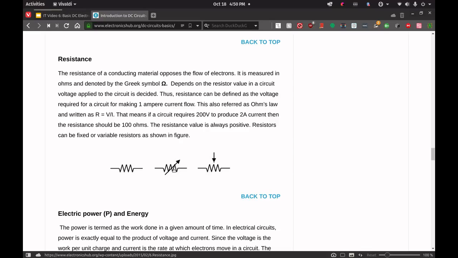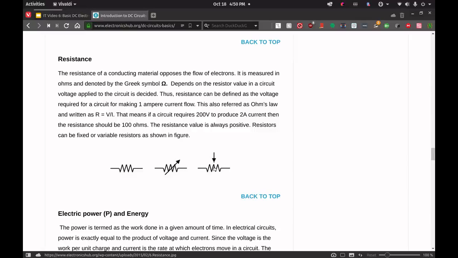This just means it's a variable resistor. This is also a variable resistor, and sometimes you may see this arrow coming off to another circuit, basically tapping off of the resistance. So say you had a 100 ohm resistor across this entire thing, but if you put it halfway, that's only 50 ohms. I don't want to get into the details, but they have things called rheostats and potentiometers that allow you to dial in that resistance.